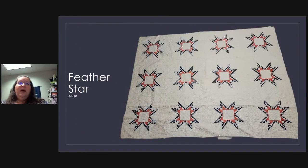The next quilt that we have here is a Feather Star quilt. This one became popular at the end of the Victorian era, and it was kind of a pushback to the dark and heavy colors that were used during the Victorian time. Crazy quilts were very popular, and this was kind of the next stage to break up that busy decor. I do find this one very striking, and the contrast between the white backing and the star itself is just very appealing.